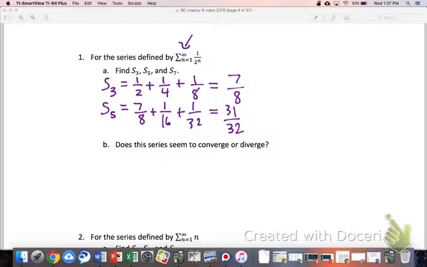We can actually prove this quite well. We will later. So does this series seem to converge or diverge? I would say the series is definitely converging. And if we wanted to be specific, it looks like it's converging to 1. We don't have great evidence yet, but we have some circumstantial evidence for sure that maybe it's heading towards 1. Does that make sense?